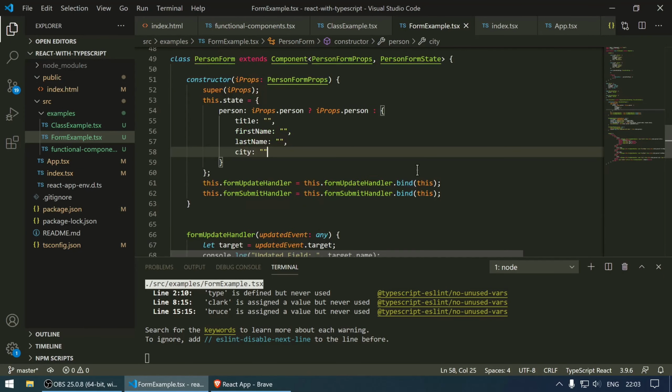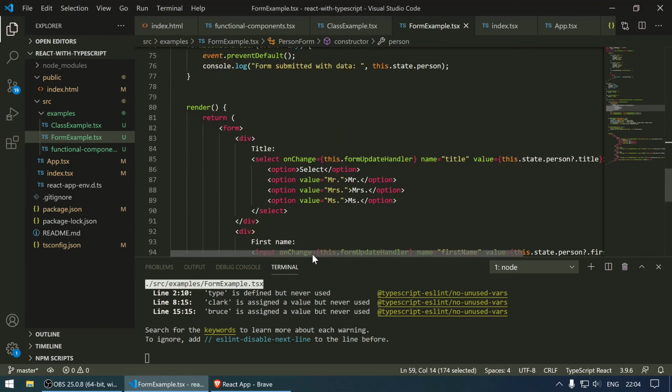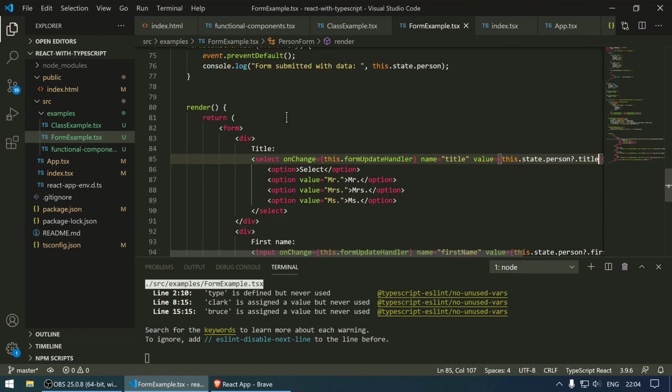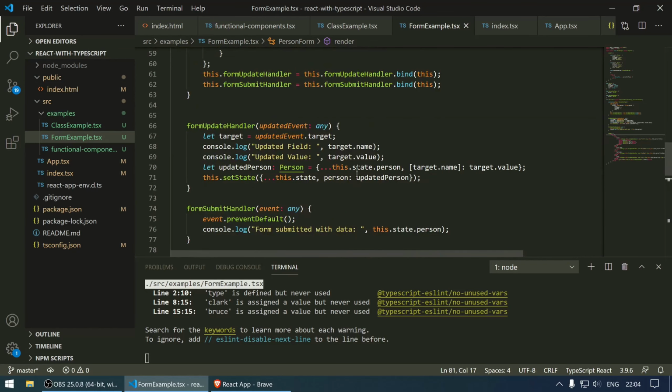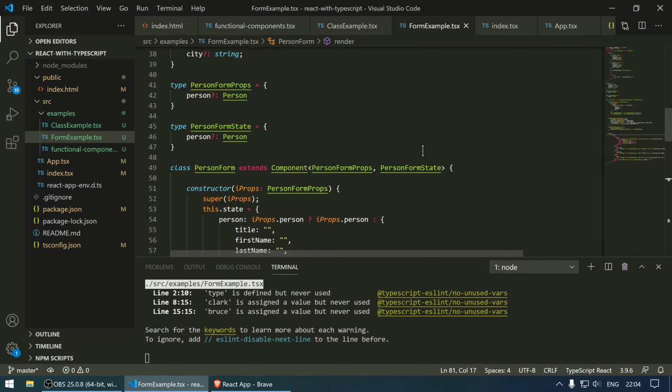And the other way of handling this, what I was talking about, is we can come here, and the value that we are providing here, apart from this title, we can provide a double pipe and an empty string. This also would have handled this. But let's go with what we have currently. So this is how we can use forms in React. Let's go to the next section.